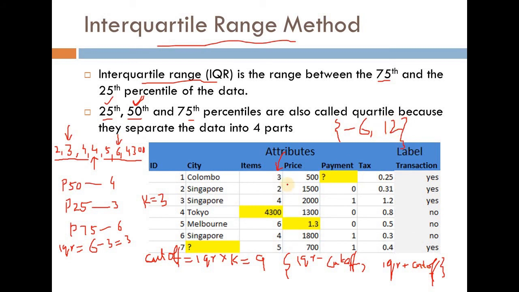And this does make a lot more sense for the items column, and now this is going to be detected as an outlier. The same we can do for the price column also, and I believe it's most probably going to detect this one as an outlier as well.